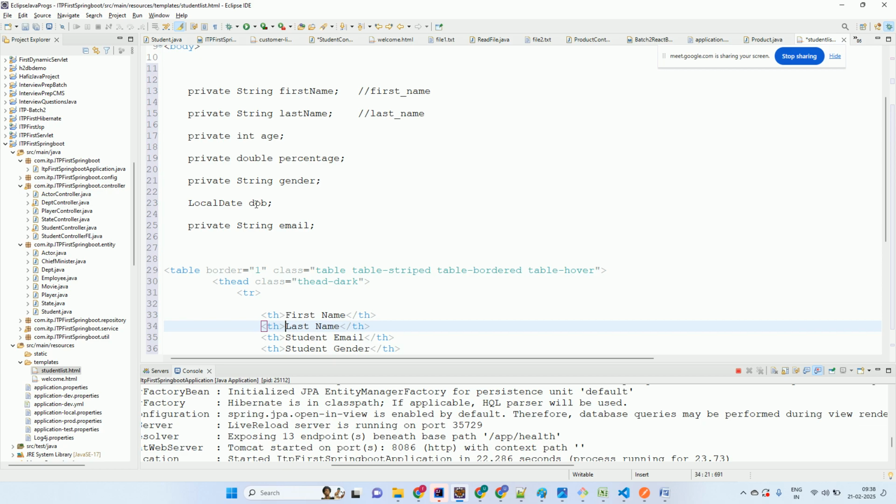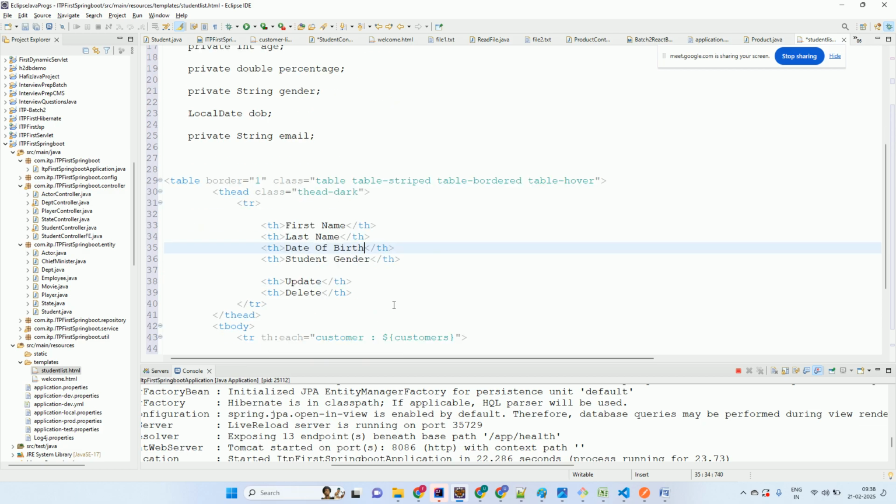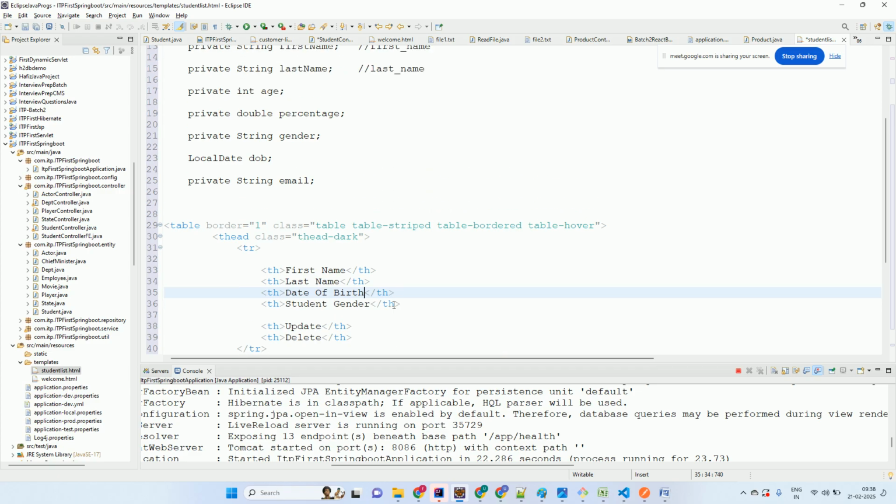So let's display date of birth. Then we will display the gender, and then we'll display the email, right? This much is sufficient. We'll not do the update delete right now. We'll see in the next step.